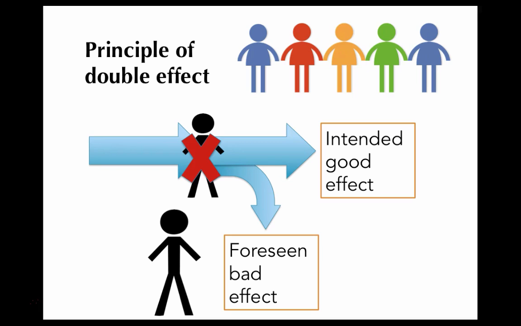And it's not the case for the trolley driver. The trolley driver doesn't need the one worker on the other track to die to save the five other workers. In fact, the action of moving the trolley to the other track would be just as effective in saving the five workers if there was no one on it. The death of the one worker is then a foreseen bad effect, but not a means to achieve the intended good effect.